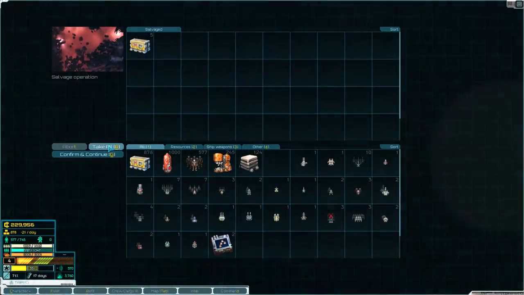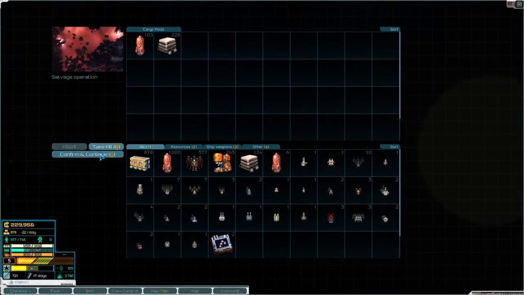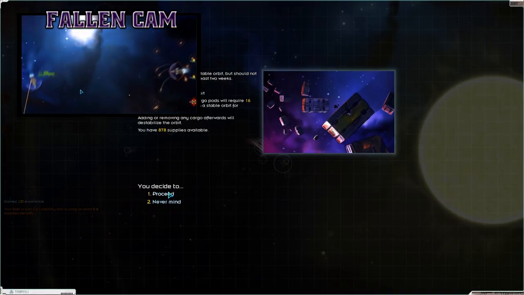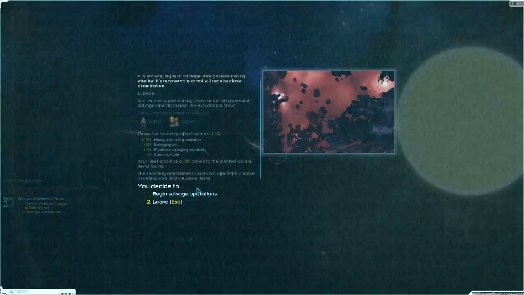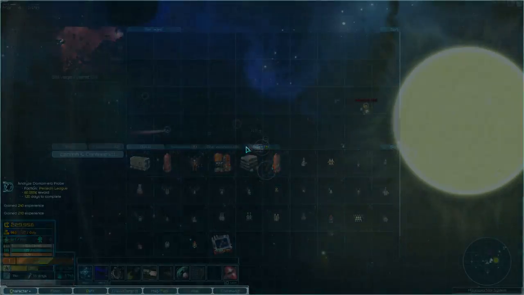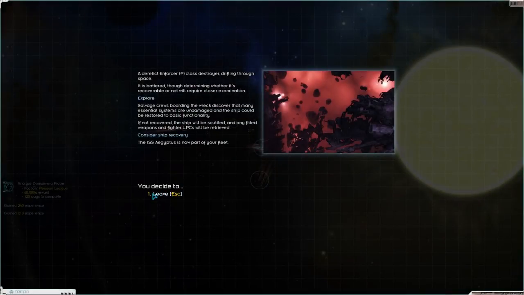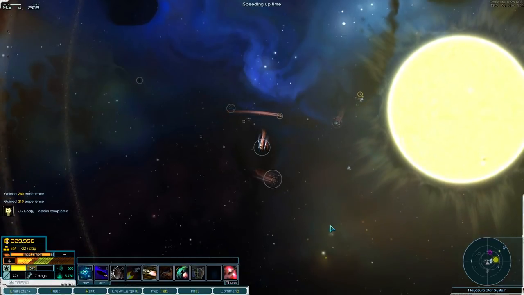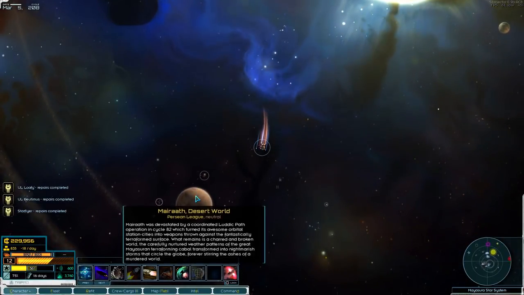Shun class heavy frigate, explore, salvage. Okay, confirm. Put it to stable orbit. Yeah, sure, why not? Salvage. Salvage. Yes! Yes! Save the name unknown. Okay, I lost a lot of ships there, but it's going to be fine. We're fine. Oh god, there's combat everywhere!